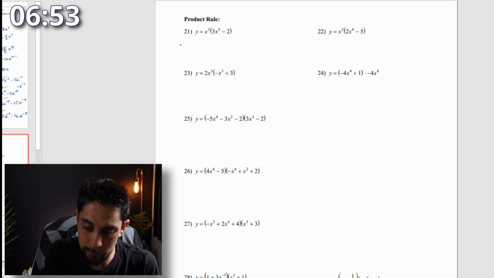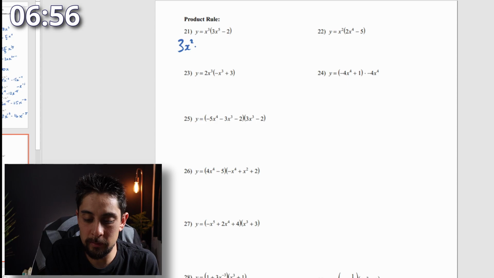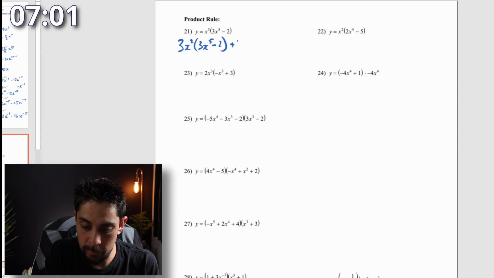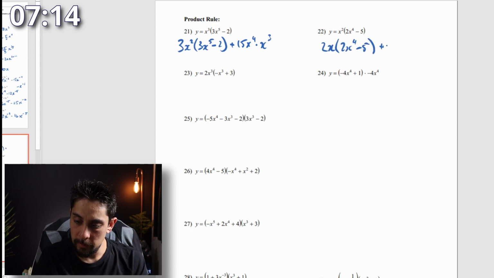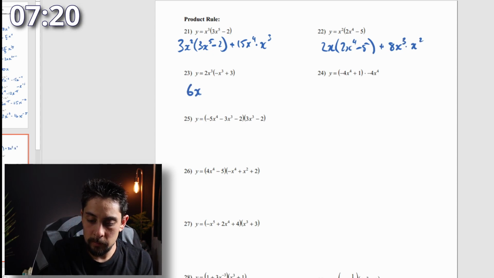So we're going to do the first polynomial first, which is 3x squared multiplied by, just leave that part as it is, and then add to that the differential of the second part, which is 15x^4 multiplied by x^3. And then we could simplify that if we wanted to. I don't want to because we are low on time. Add to that 8x^3 times x^2, 6x^2 negative x^3 plus 3 plus negative 3x squared times 6x squared.